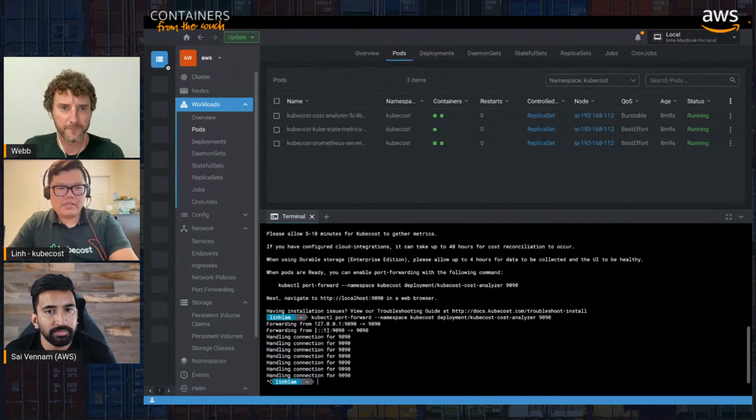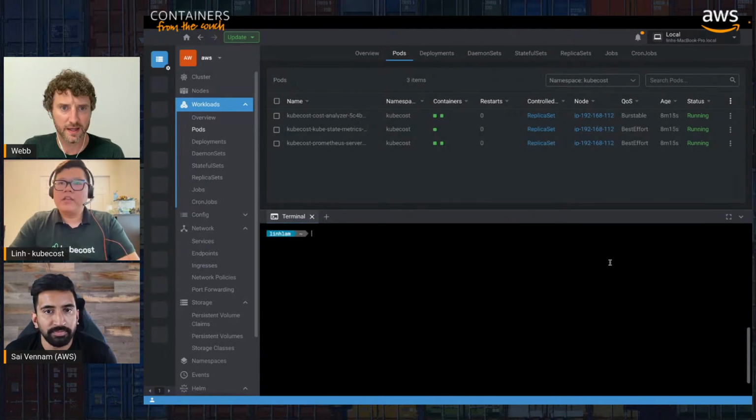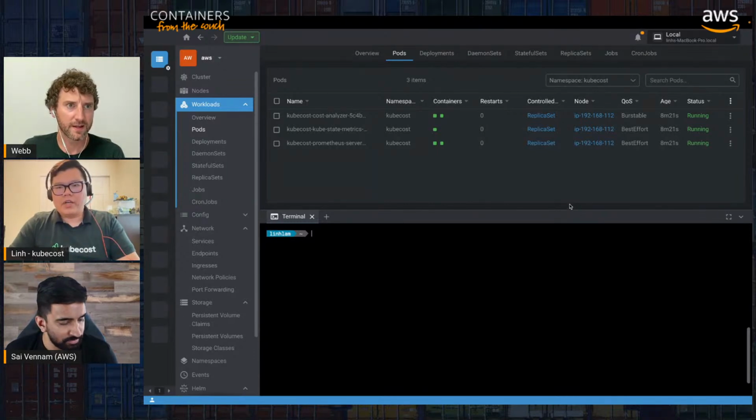Let me stop forwarding the port here, and then clear for easier to follow. So we already have Kubecost set up and running, and now we would like to use Amazon Managed Prometheus as a Prometheus compatible store for the Kubecost metrics instead of using the bundled Prometheus.